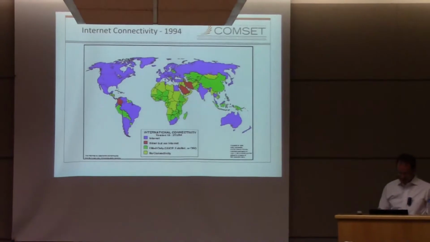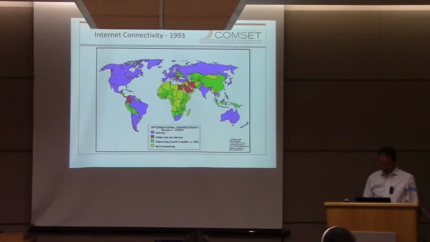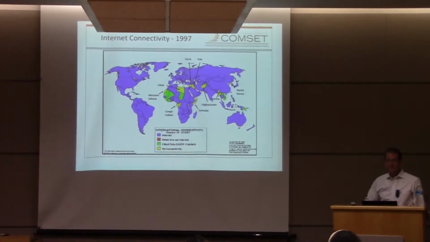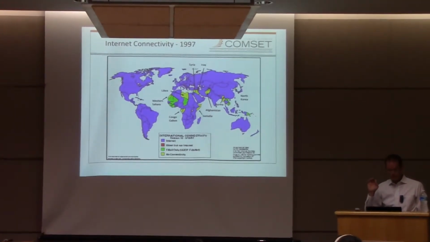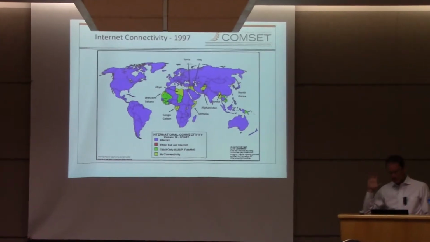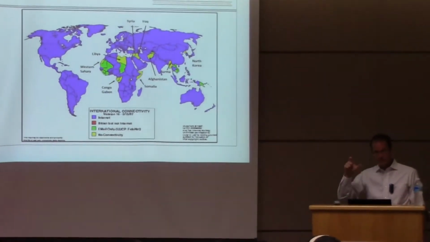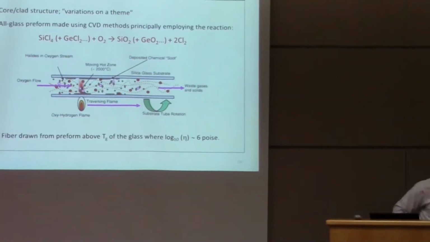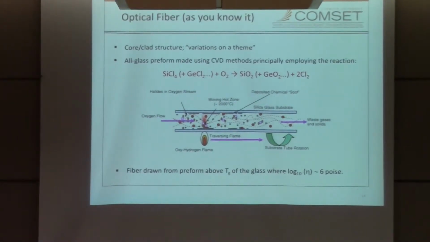The point is this: over a short amount of time, look at how that has filled in. Quickly. It is one of the better examples of how a technology has globalized in such a quick way, because information is ultimately what's driving this, and the technology was there. Okay, so how do you make it? At the end of the day, you've got to make this.